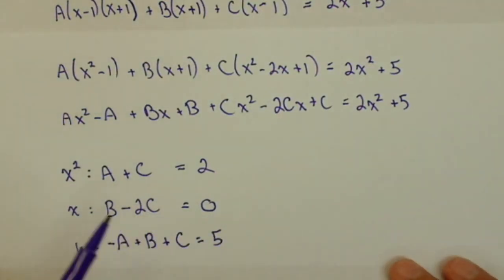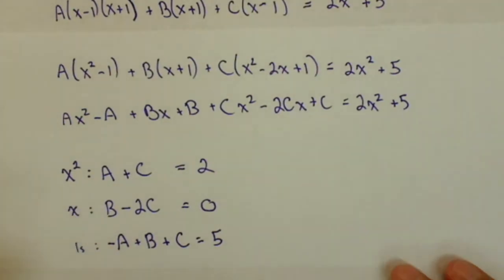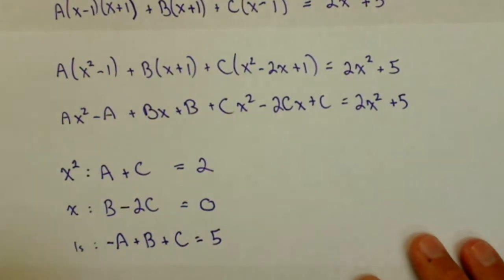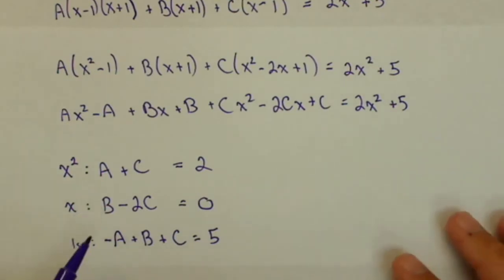I now have my system of equations. From here, how you decide to solve it is completely up to you. You can use substitution, elimination, whatever method you like. You can use your graphing calculator, set up a matrix. I'll do that in a separate example. Let's say we want to do this one via substitution.